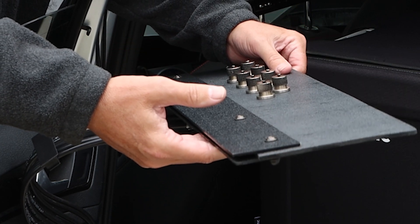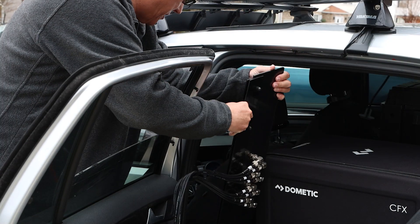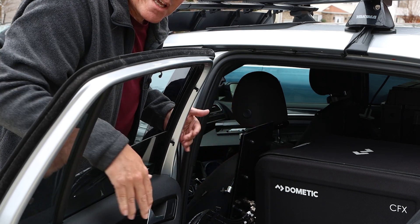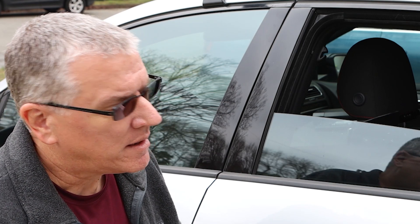If I were to want to remove this right now, I wouldn't actually remove it — I'd just take it out like this and toss it into the car. So it would just go right in here, then I'd shut the door and roll up the window. Now that the door is closed, it's inside and the door can close. That is how I stow it, because I use this pass-through often enough that I never completely remove it and disconnect everything.